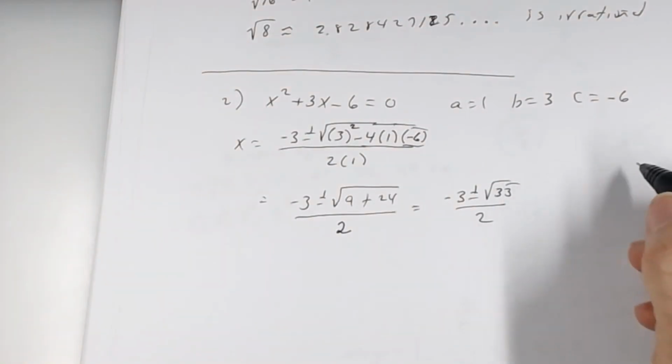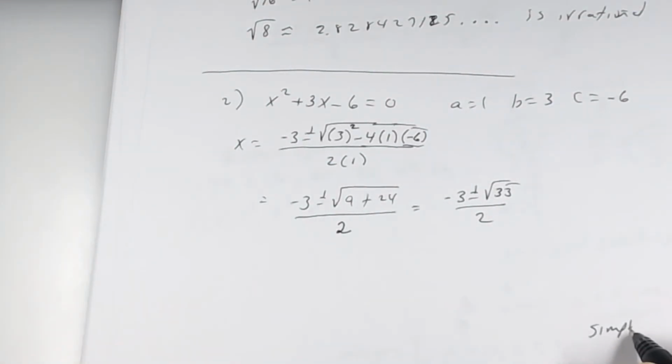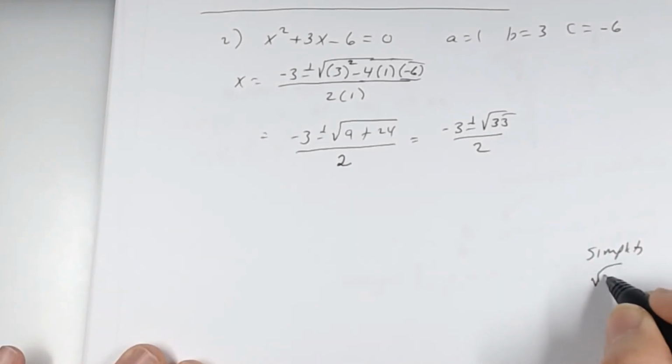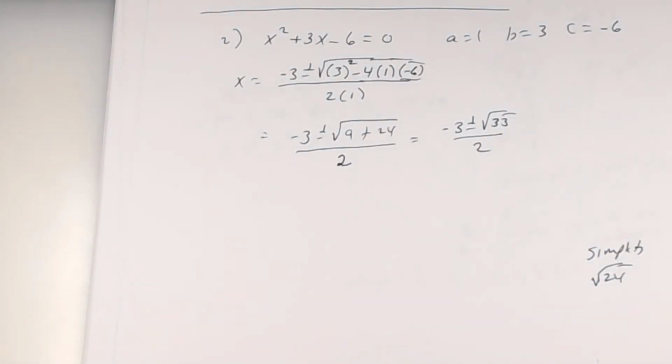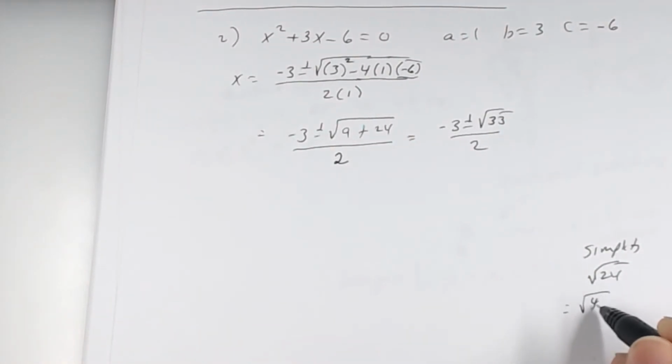But remember this right here, if I ask you to simplify the square root of 24, let's do 24 right now. You got to go back to something you had in the past. All right, so we're dealing with square roots in here. We ask ourselves, well, first of all, is 24 a perfect square? No. But then you ask yourself, is there a perfect square? Use the largest. Is there a perfect square that goes into 24? Yes. What is it? 4. All right, so then what you did was you wrote this as the square root of 4 times 6, right? Yeah. Okay, 4 times 6, 24.